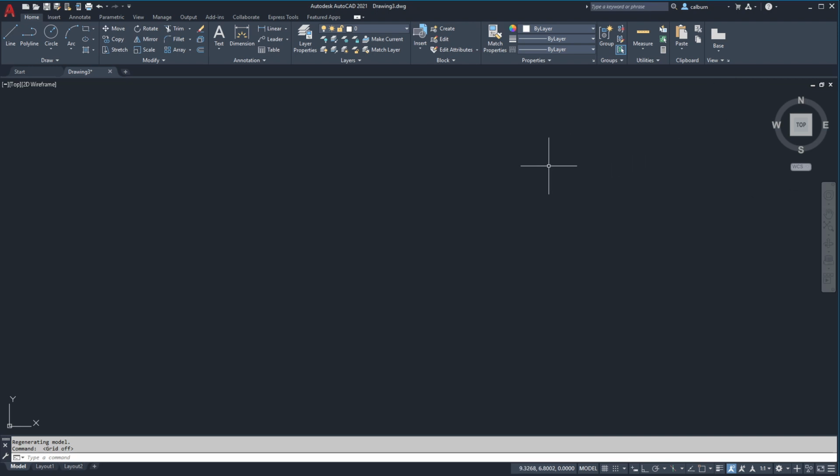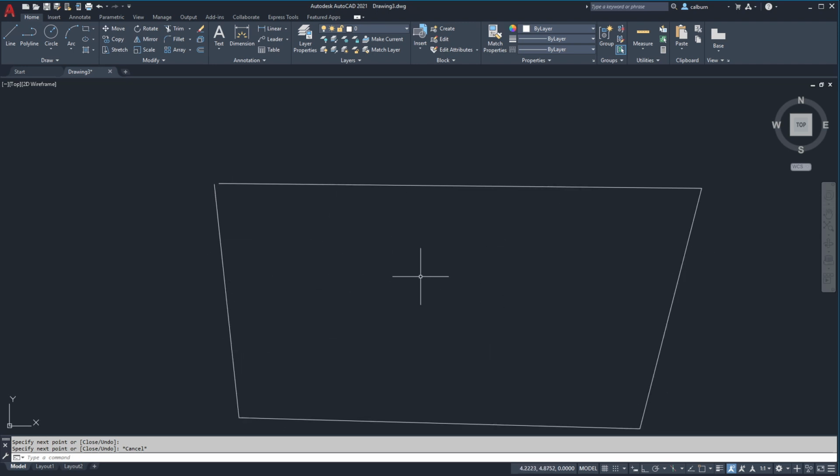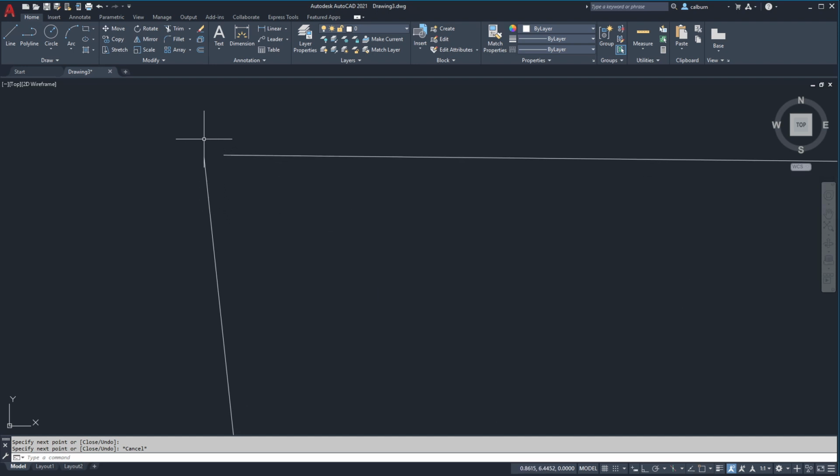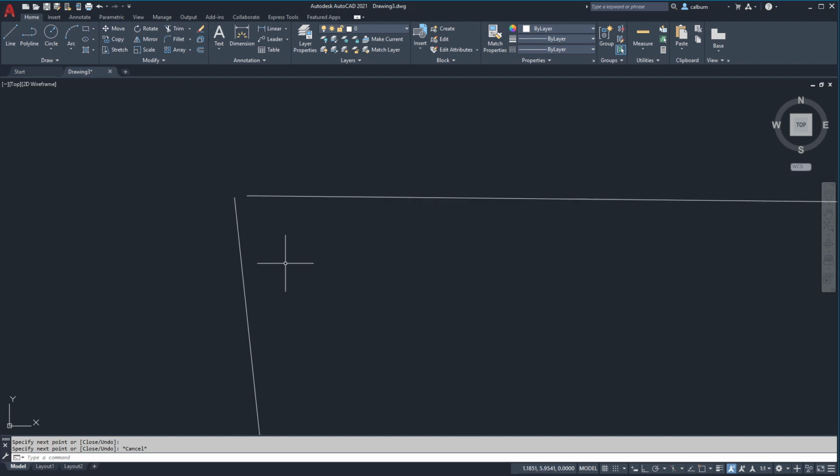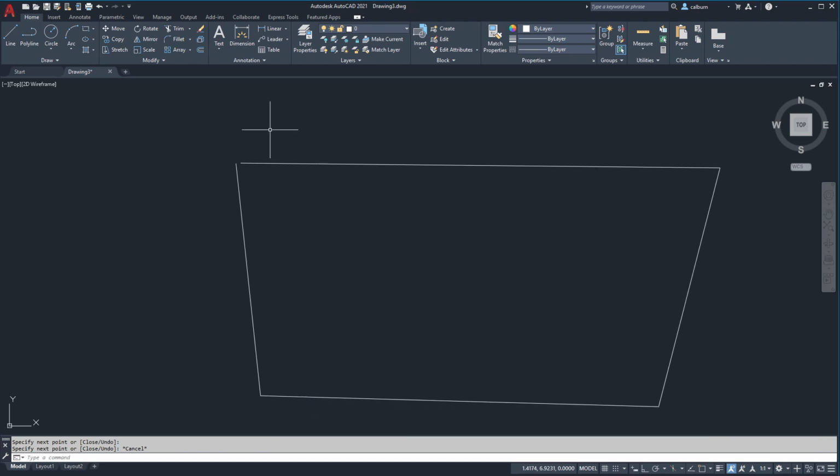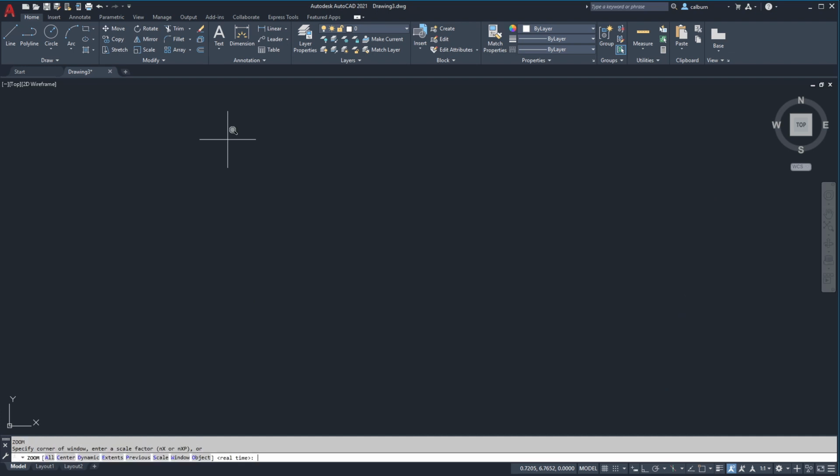For us to fill in an object, we need an object to be completely closed in. If I were to draw my box without actually doing my C enter to close, I would have this open gap over here in this top corner. If I tried to fill in that object, my fill would end up bleeding out of this opening, and it would go anywhere and everywhere because this sheet of paper goes infinitely in every direction. So what we really want to do is just draw an object that's always closed.